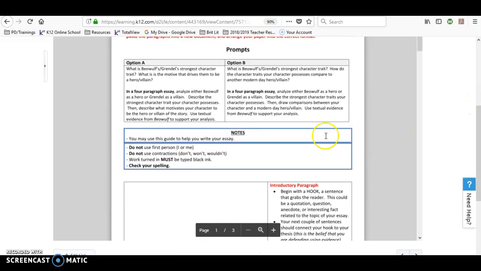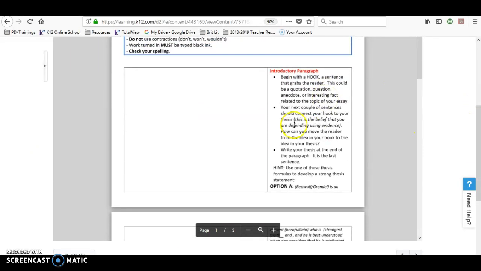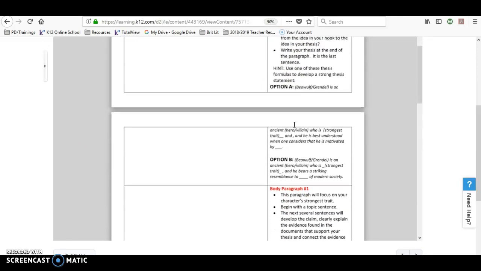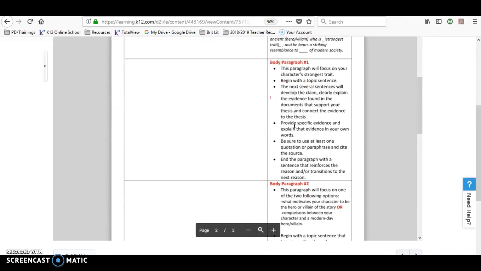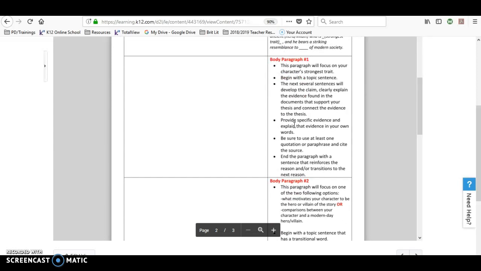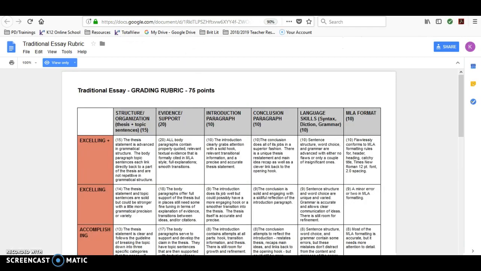If you look at it, it tells you line by line what you should do for each paragraph. If you follow this, you will have developed a very strong rough draft for your essay. Do not submit this as your essay. You will need to copy and paste your paragraphs into a separate document and follow the MLA formatting, but this will help guide you as to what you need to write in each paragraph, okay?